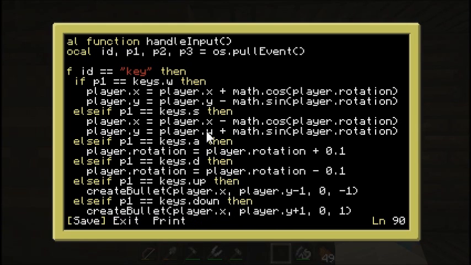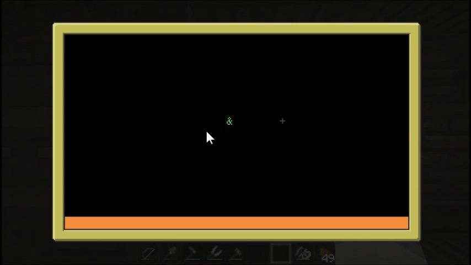Okay, that should be enough, so now we should be able to test that. So I'm just going to try walking around. You'll see now the player is actually moving directly towards the cursor, just as I mentioned before. There we go. That's good. 0.1 is a very slow rotation, I might use that next time, but you can see that that's working well when he's moving towards the top.